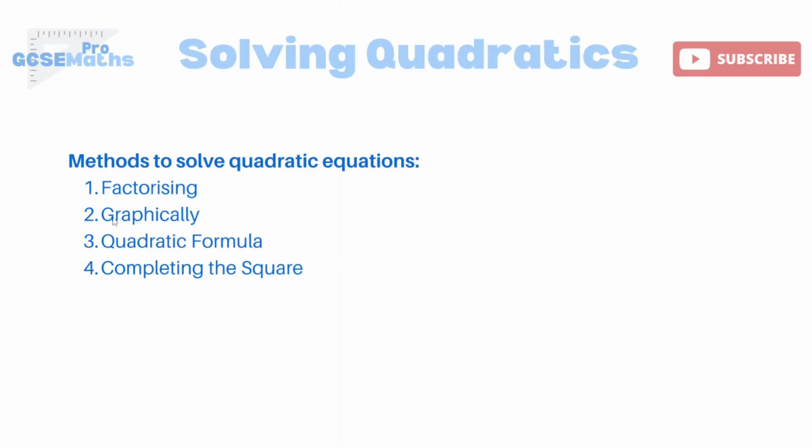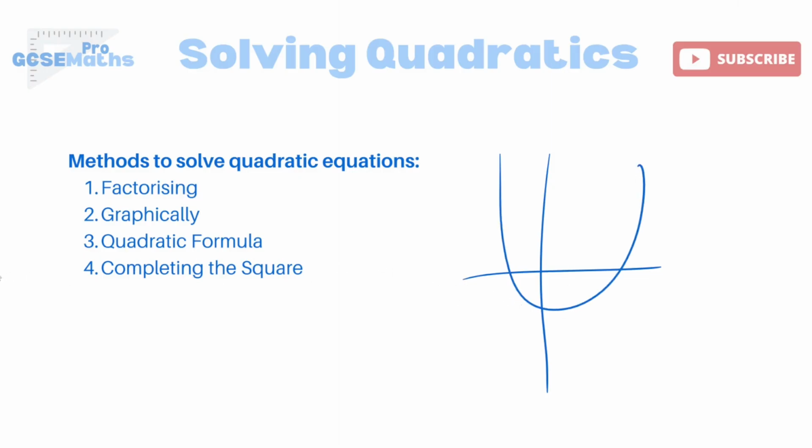The other methods are obviously you can solve it graphically. That's when, let's say, you've been given it in front of you, you can physically see it and you go, oh yeah, here are my solutions here and here. Now, normally, we only solve quadratics graphically if the question has told you to do so. It should be very obvious. They'll have probably made you draw it already, or they'll say, using the graph, solve the quadratic equation. It will be very obvious. So graphically is kind of its own category. You're not going to use that method unless they actually tell you to.